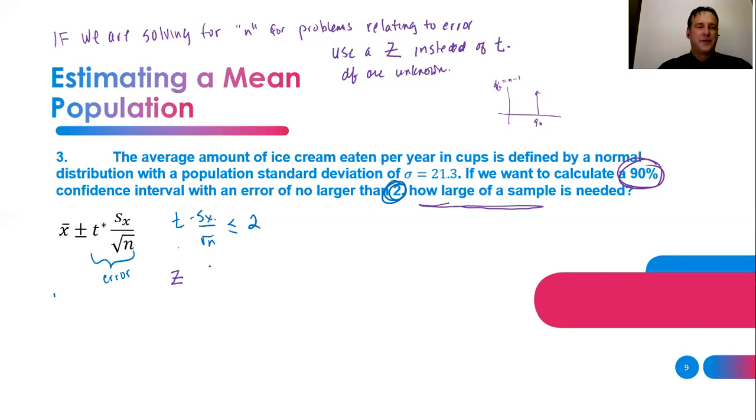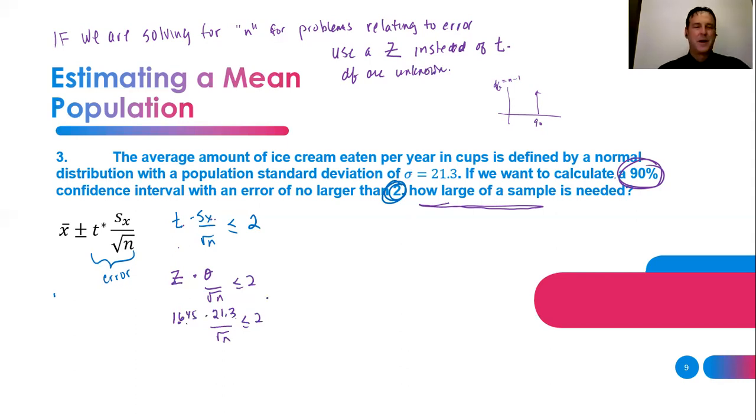Further, we're also going to use a population standard deviation over the square root of n to help guide us. So what is z for a 90% confidence interval? You know that is 1.645. What is your standard deviation? Well, you learned that earlier, 21.3. There is your square root of n. Now, what do I like to do? I like to multiply those together. That will give you 30.